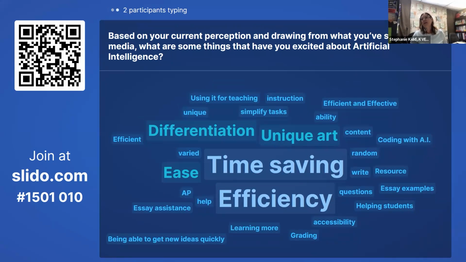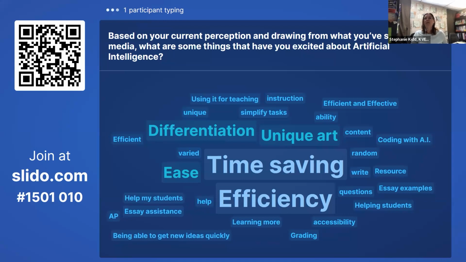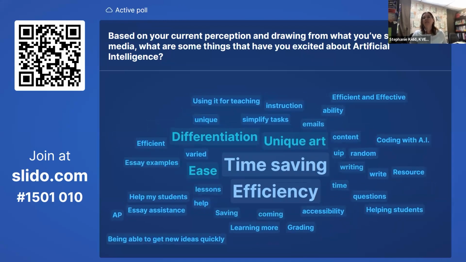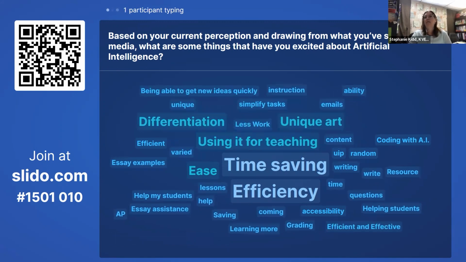If you're noticing on the screen how it changes, this is what Slido can do for you. It's another thing that's free up to a certain amount. You can always go back and delete them. You can have 4 to 5 running at a time. You can do word clouds, you can do polls, you can do different things with it. So if you have not tried it, like I said, it's free, it's great, and it works interactively with PowerPoint and other things. So just some of the things that we know that we're going to be using.